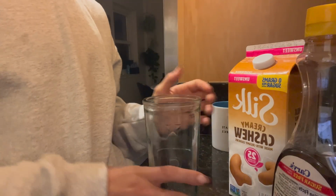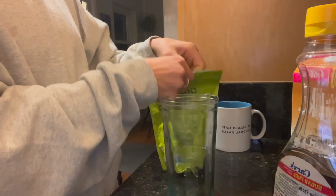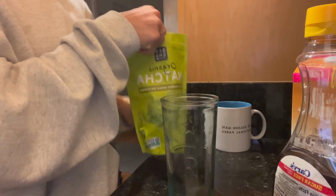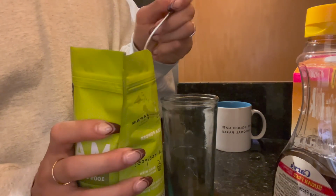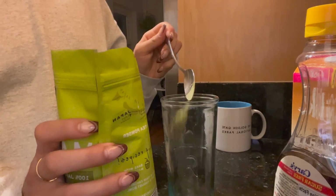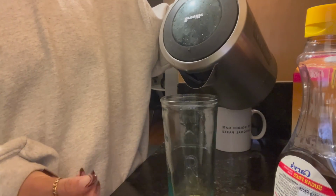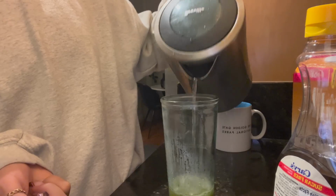So basically you need 2 cups, and then in the first one I just put my matcha, and you really don't need a lot. I use probably a teaspoon, maybe a little bit more, literally this much. And you're just gonna put that in, and then put in your hot water. And this is so that the matcha isn't grainy or anything like that.